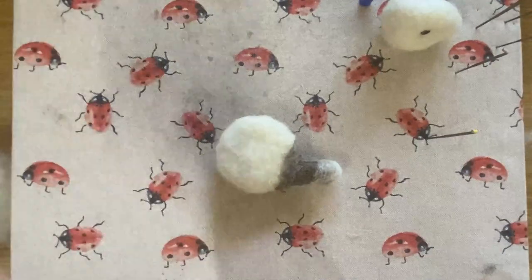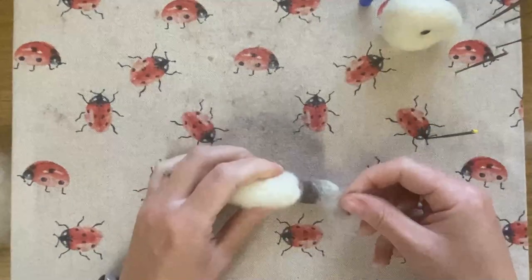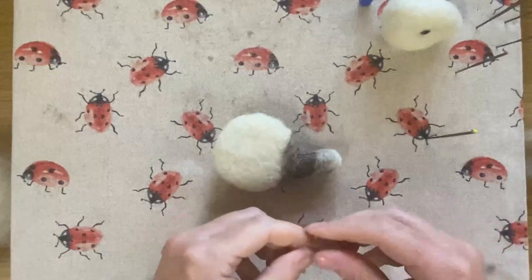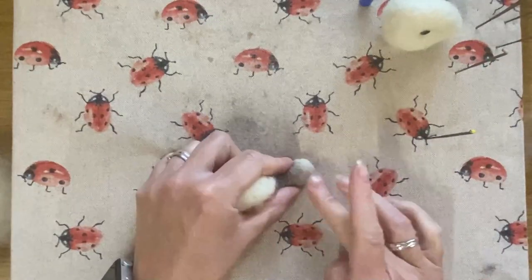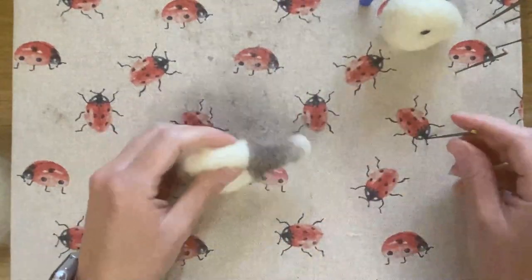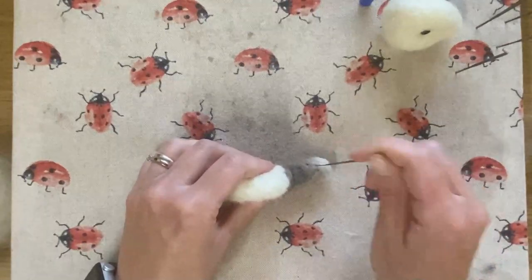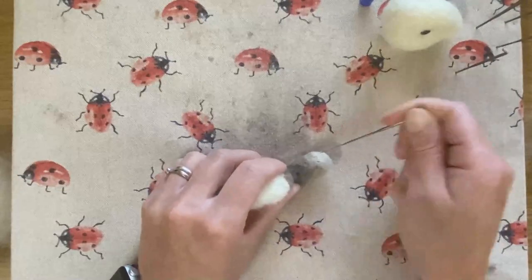Need a little bit more. Check that. A little bit more. So now if you add that colour just in the middle between the two, you'll be able to see the gradient of the natural going into the fawn merino. And I'm just going to do this really gently with a 42G needle. It just makes it look more natural. You only need a tiny bit and it makes a big difference.